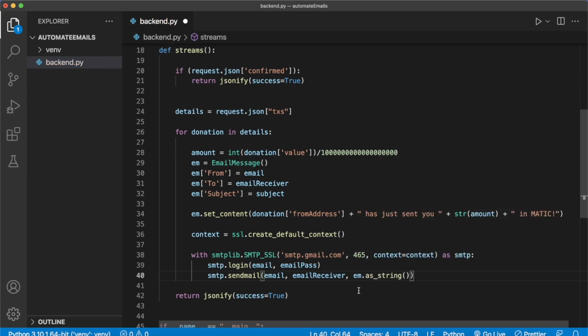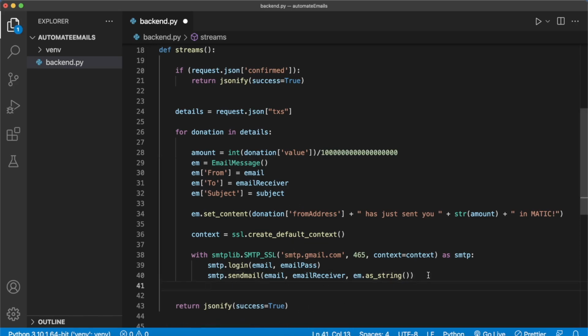And if you don't believe me, this is all it takes. Now we should have a successfully created automated email that responds to blockchain events and sends us an email. So let's go ahead and save this now. And before we go ahead and open up our terminal and run this again, let's also make sure that we've received the webhook and we can see it in our terminal. So print email sent, for example. So now in our terminal, whenever an email is sent, we'll also see it over in here.